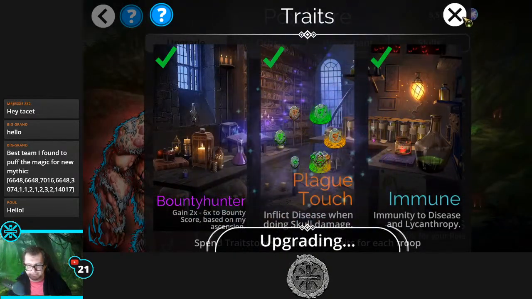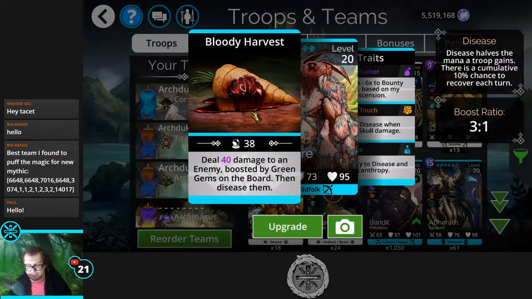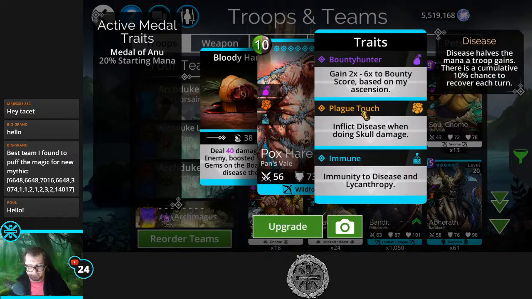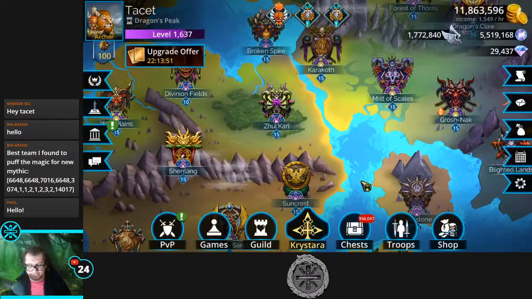And its ability is pretty underwhelming as well. It does deal damage to an enemy, boosted by green, at a really low boost ratio that's going to do almost nothing. And then it diseases them. So it has multiple ways to disease, but that's pretty much all it has. And overall, you're not really going to be casting this thing, you're just going to put it all the way in the back so it doesn't block. And pretty much be good to go.